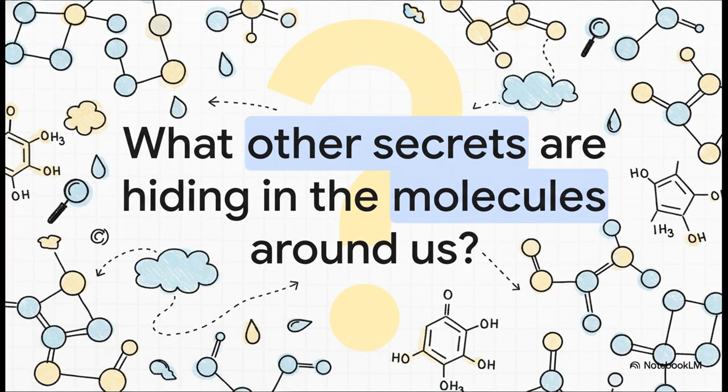Which brings us right back to where we started. One simple oxygen atom, placed in one of two spots, gives us everything from antifreeze to anesthetics to the very fuel that runs our bodies. It really makes you wonder, doesn't it? What other incredible secrets are just hiding in plain sight, in the simple ways that atoms are arranged all around us?